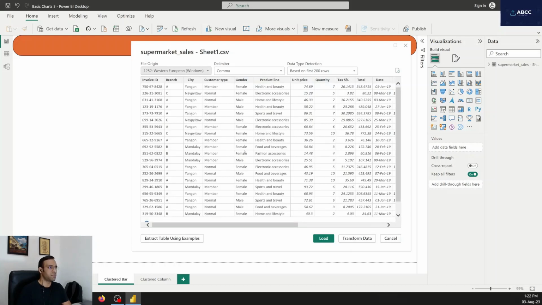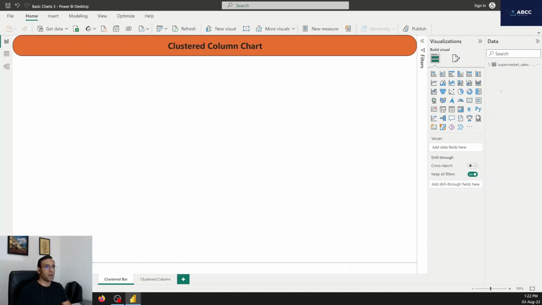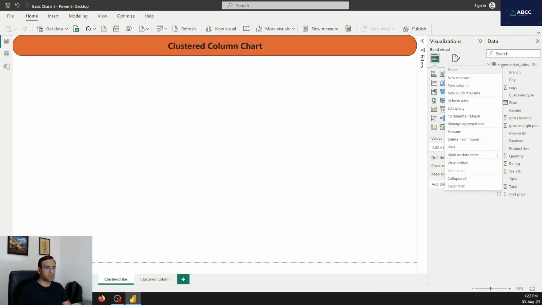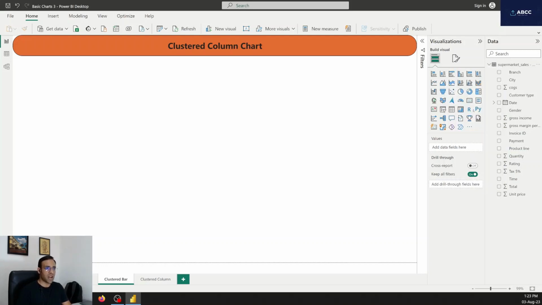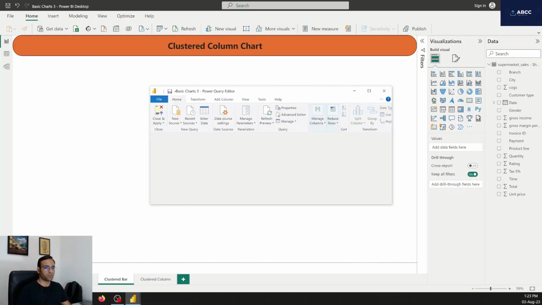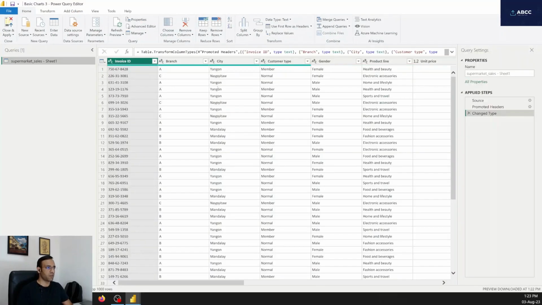Previously we have seen some error. We needed to transform and split the data, but in this file we are not required to split the data. We are able to see it on the screen. I have downloaded it already and transformed it already, so I'm not going to load it again. I'm just going to cancel it. And here is my file that I have transformed already.